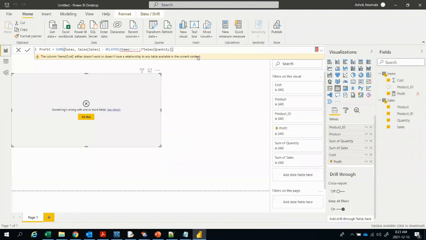But still, our DAX formula is wrong, because whenever one to one is there, we use RELATED. Now it has become many to one, right, guys?